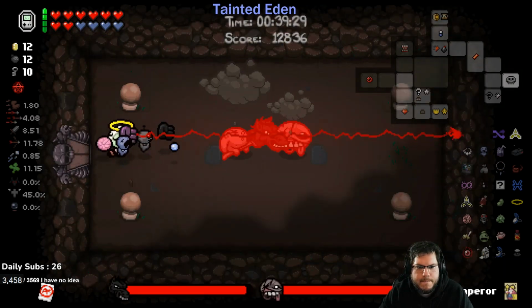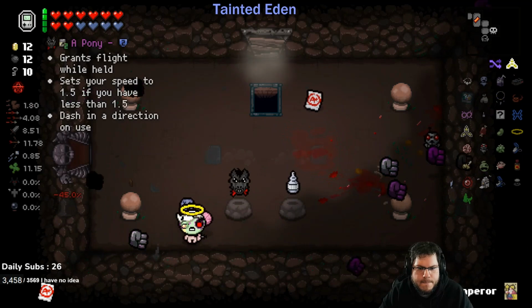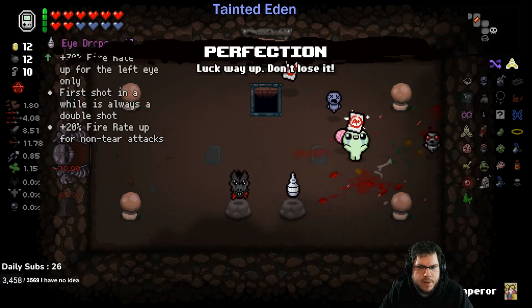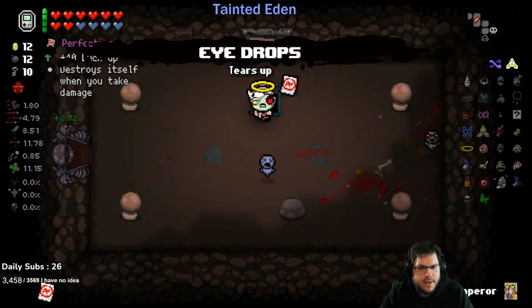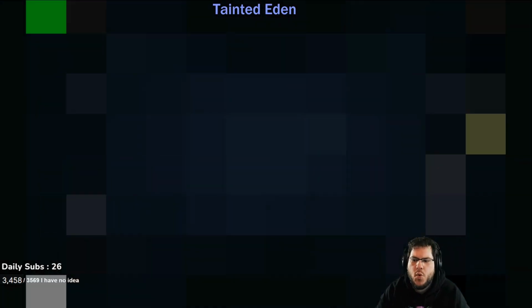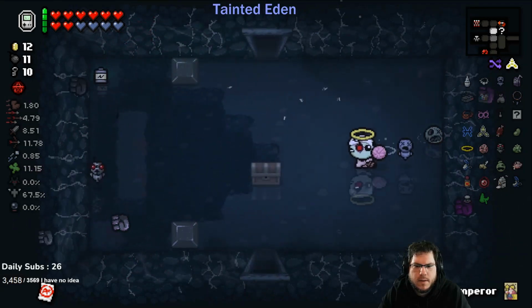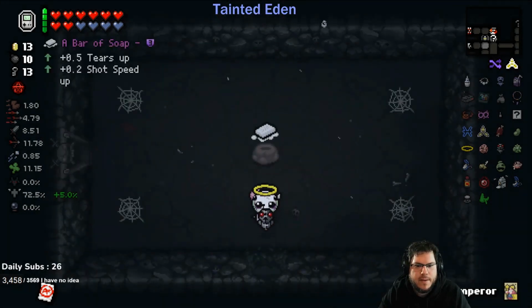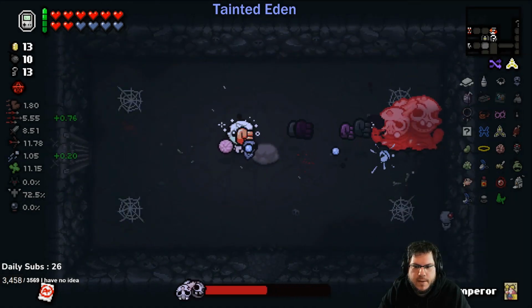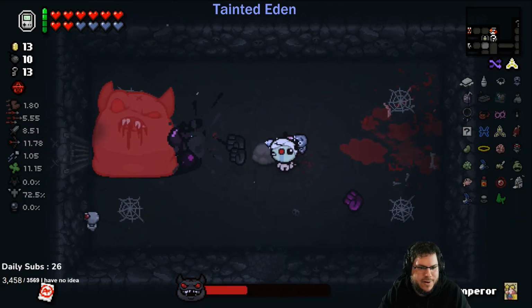Okay. Horsey. But eye drops, but this A plus. Eye drops? Yeah. Whew. It's getting hot in here. Hyper. Yes. There's some shot speed too. Cool. Wow. Calm down, sir. Spawning on top of me.